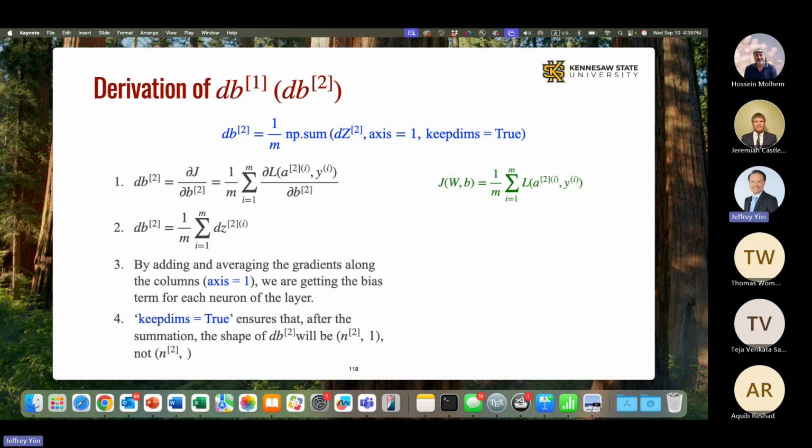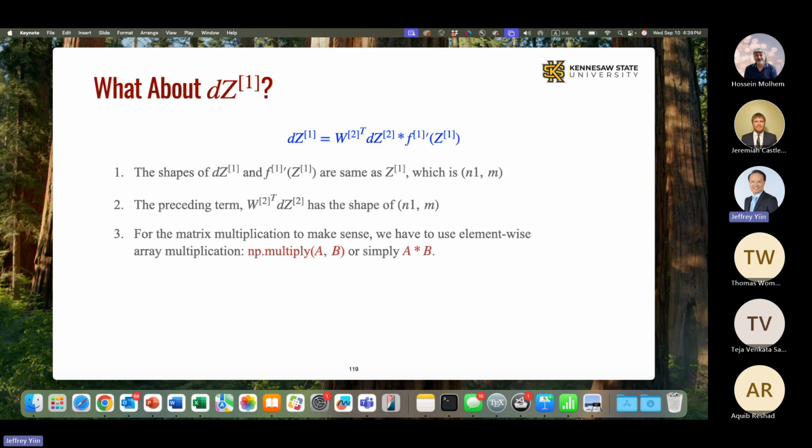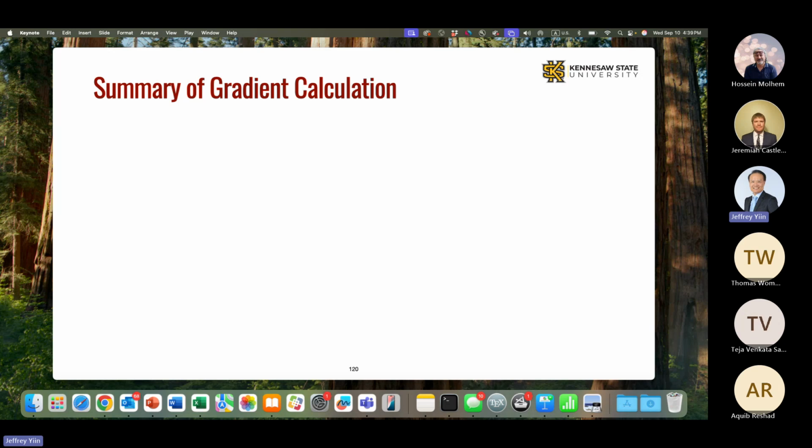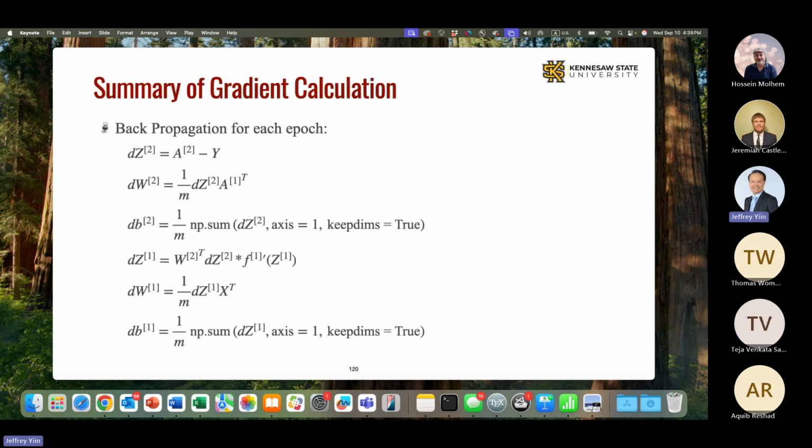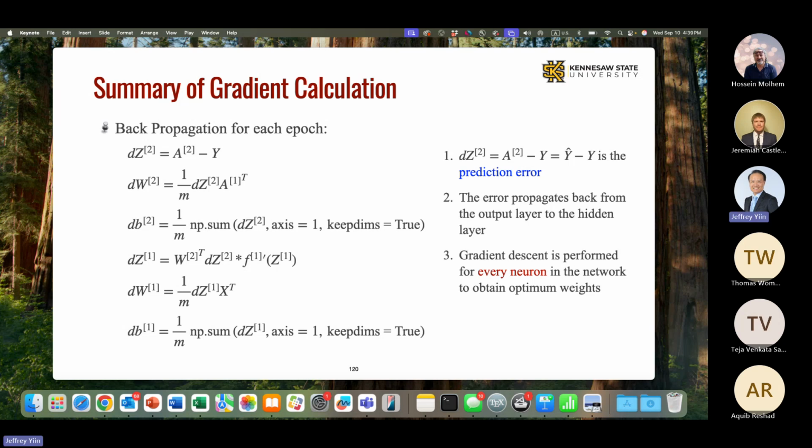So let me see if I have time to explain this. I want to give you a summary first, so you can start to, yeah. So this is what we will be using to start out our implementation. Next week when we meet again, we will start to introduce Keras as well as NumPy. I know some of you already know how to use both. We'll start from scratch, use Keras as well as NumPy to implement a simple version of the gradient descent algorithm. And after that, you start to use packages, modules.